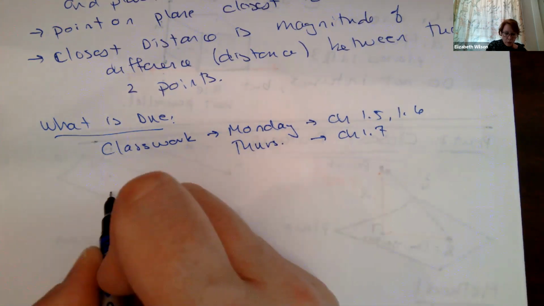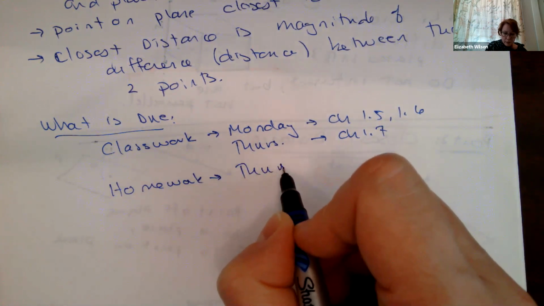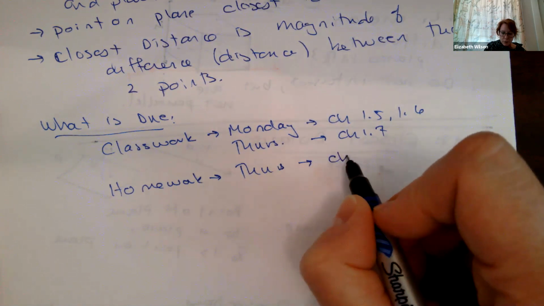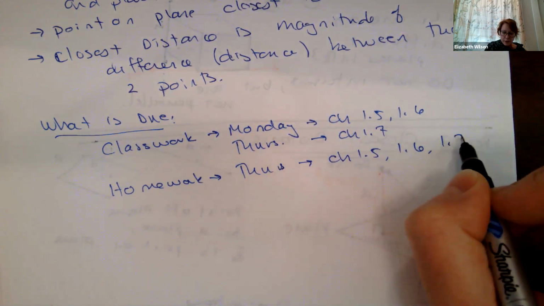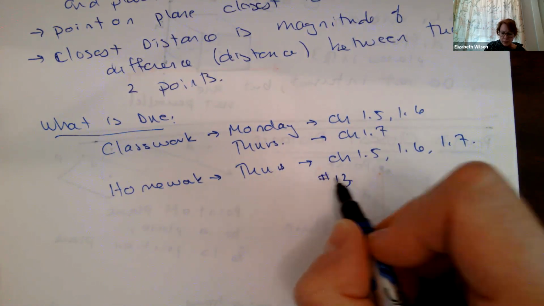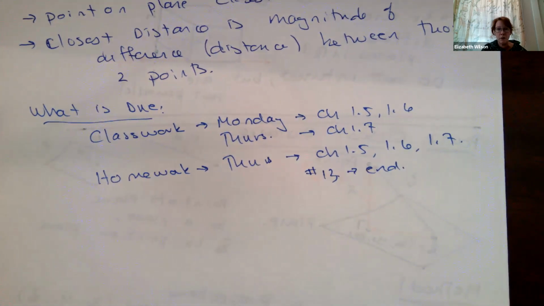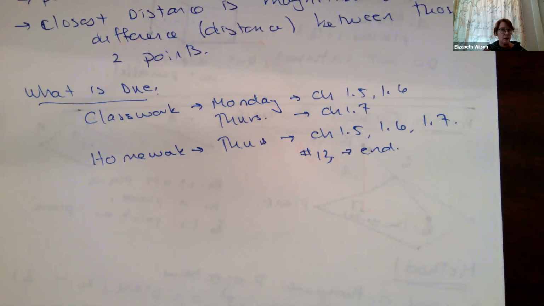Okay. Also, homework. On Thursday, I'll take the homework for chapter 1.5, 1.6, and 1.7, which is basically question 12, or maybe question 13, until the end. So this is the rest of the chapter because you would have passed in 1.3 and 1.4 already. If you didn't pass those in already, you can certainly pass those in. If you're submitting those onto the old assignment for 1.3, 1.4, make sure you email me so that I can get a feeling for who's doing what, so I can go back and grade them. Otherwise, I won't know to check.